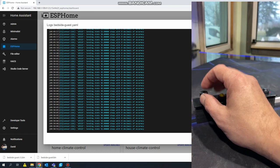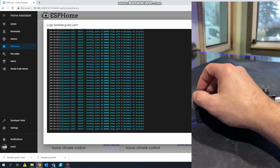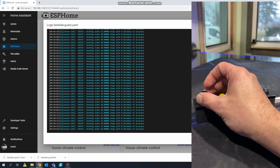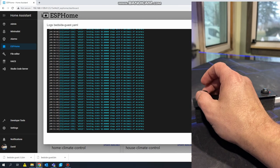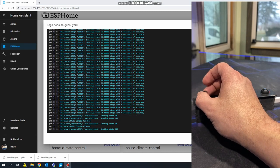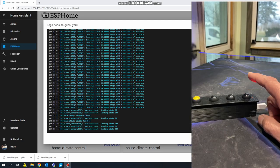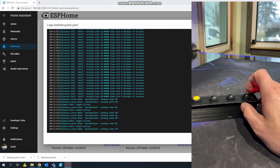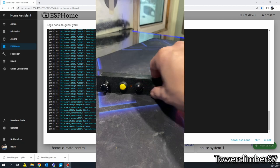Problem is, I go ahead and turn this, and I only have 20 clicks or so until I max out to 100. So this way, it always just resets itself. And basically, every time the number goes above, in this case 50, it turns the volume up. Every time it goes below, it turns the volume down. So if I just continuously turn it, it's just going to keep pinging it, volume up, same thing, volume down, volume down, volume down. Now we hit the first button, notice it registered, single click, hold this down, double click, so on.